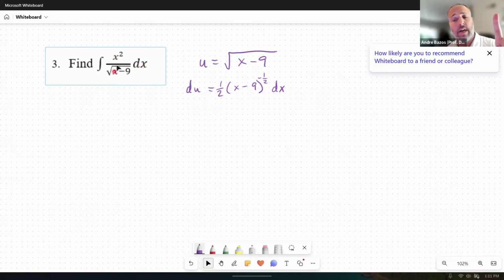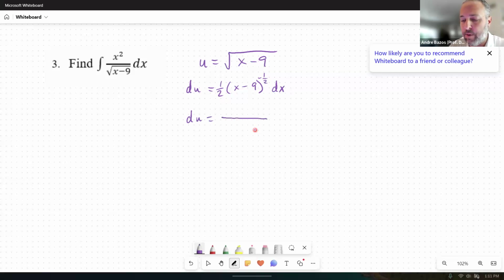Right? Sometimes these other things will fall out as we get rid of the dx. So let's see what happens here. I'm going to rearrange this a little bit, noting that I have a negative exponent. I'm going to pull things out and do a fraction here. That 2 goes in the bottom of the fraction, and so does the radical. I'm going to change that 1/2 power to again a square root of x minus 9, and I still have the dx there.